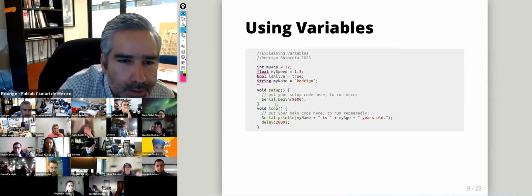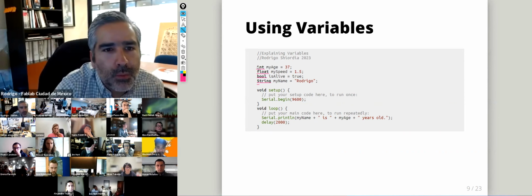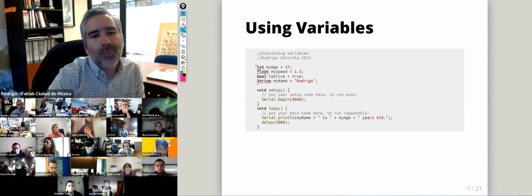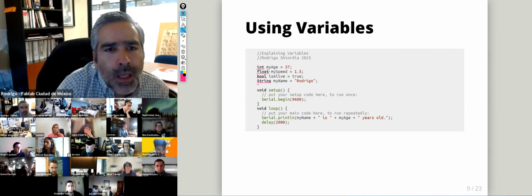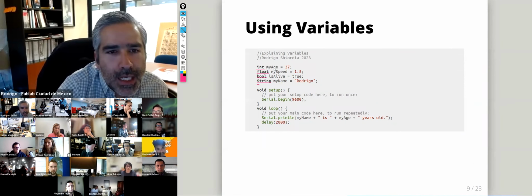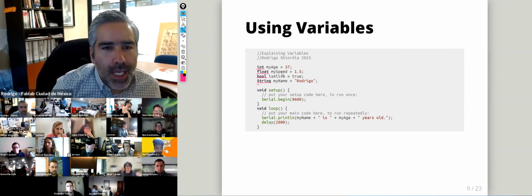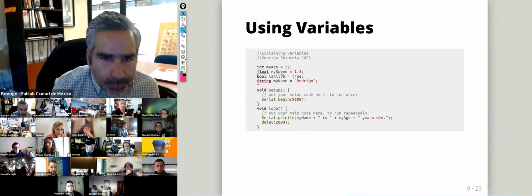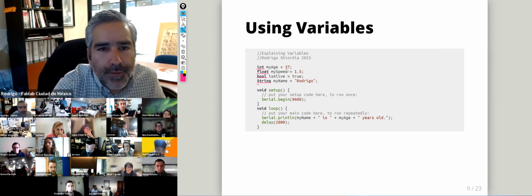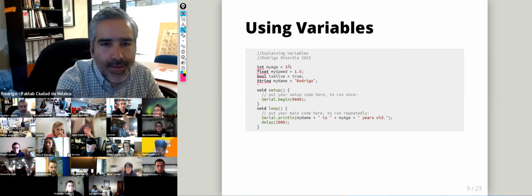So for example, this string here, you need to write it with a capital letter. But if you write int with a capital letter, you might mean something else. So these are syntax dependent, right? And then you declare, or you basically create the name of the variable, which is a unique identifier for that variable. And then you have the variable value, which is what the variable actually has inside of it.